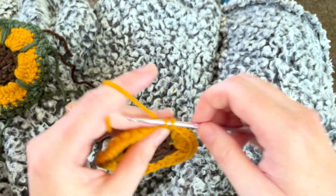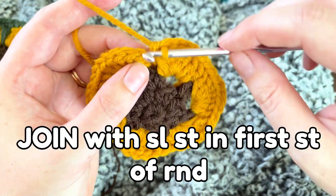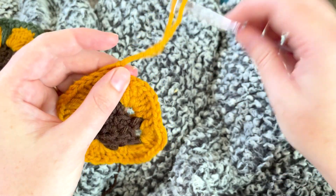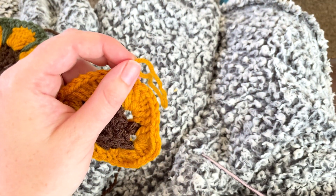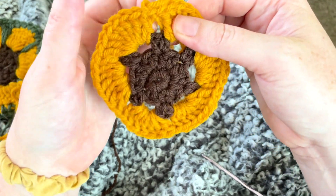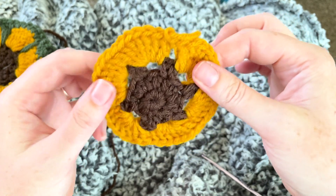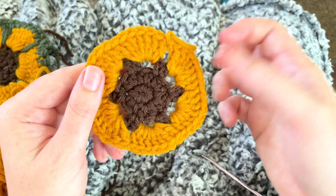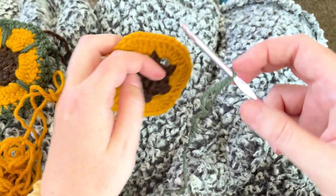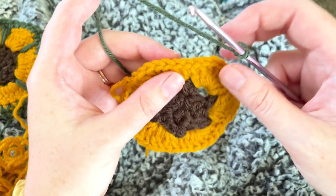I'll be able to cut it off when I'm done. I'm at the end of round three and I'm going to do a slip stitch to join, then cut it off and add on the green. Sometimes I look at this and see some imperfections — it looks a little rough around the edges — but I'm going to be covering that up with the green. Trust the process, keep going, don't give up, because things get more even after your second or third round. I'm going to attach my green the same way I did the gold: slip knot on the hook.